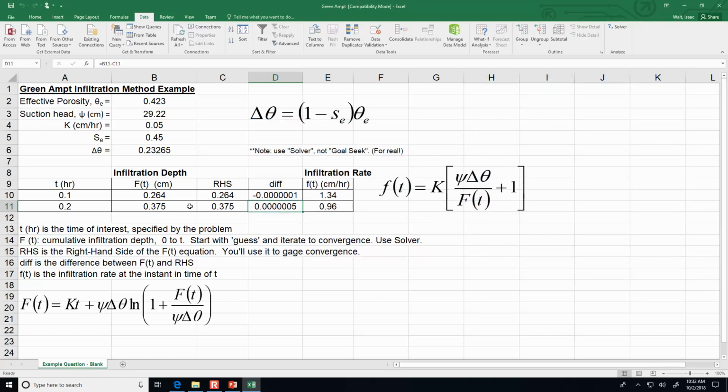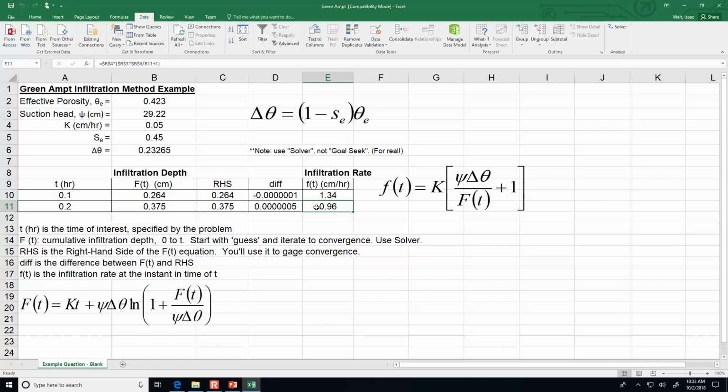Okay, so it's got more infiltration depth, and then we directly calculate the infiltration rate, and it's lower. So it matches reality. What we know from reality is that the deeper the water gets into the soil, the infiltration rate is declining. So it's a declining rate of infiltration over time during the storm. The longer the storm goes on, the soil becomes less and less hungry for the water. I guess the better way to say it is that the tension decreases as the soil column becomes saturated.